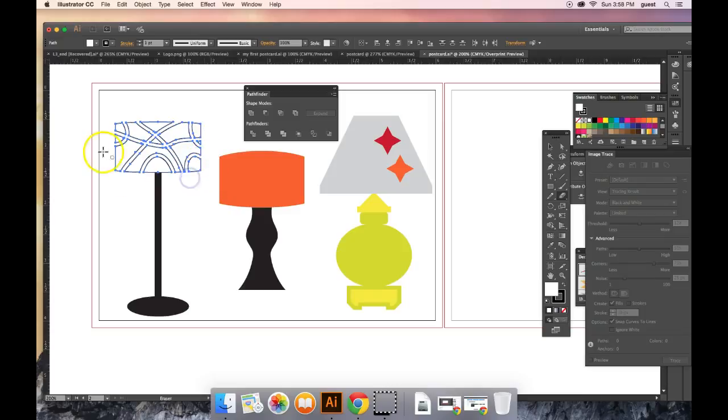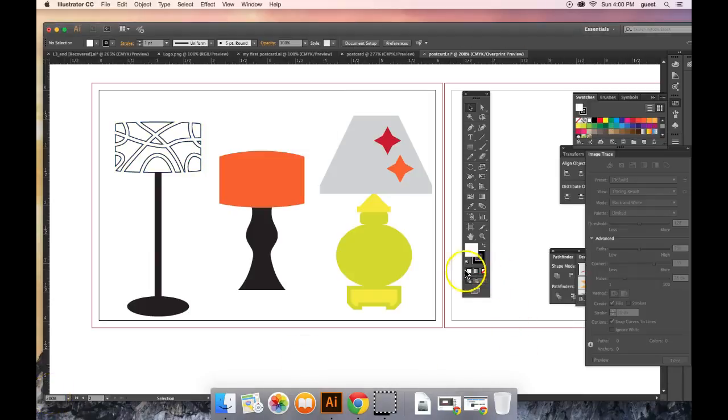And get it kind of the way you want. Everybody's going to be a little bit different. And then, if you want, this is kind of the end of this section here. And we're going to go on to working in different drawing modes.